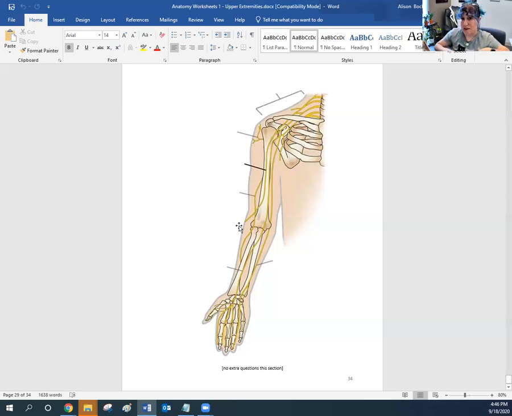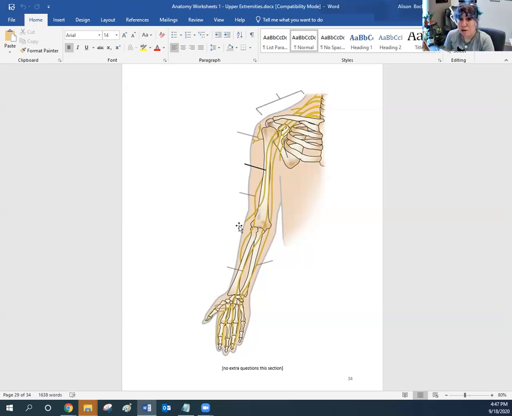So again, if you know the location, you can draw some good conclusions about what they're going to be innervating. If you know what they innervate, you can draw some good conclusions about where they're going to be. And if you know their name, you also have some good hints about where they're going to be. All of this information fits together. So hopefully this helps you start thinking about how to learn nerves in the body, putting all these pieces together and getting a more integrated picture rather than just trying to rote memorize stuff.